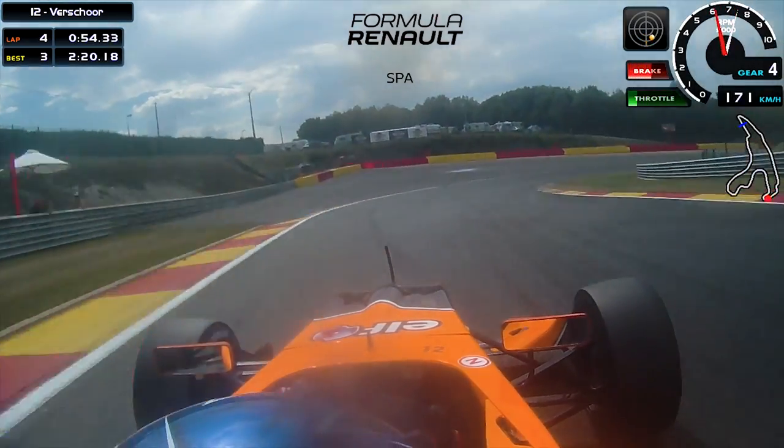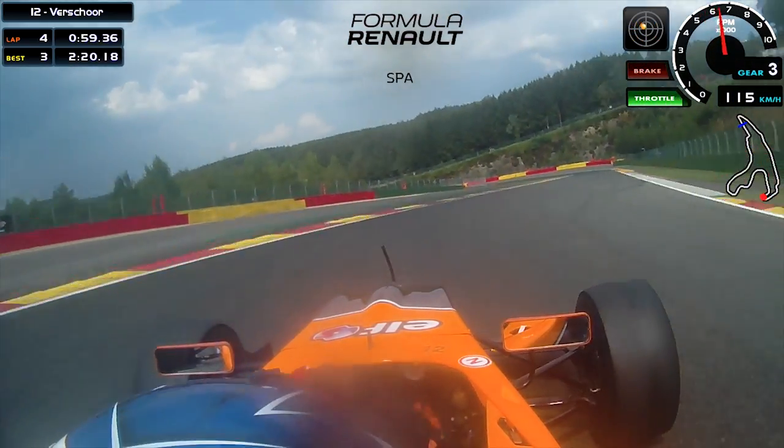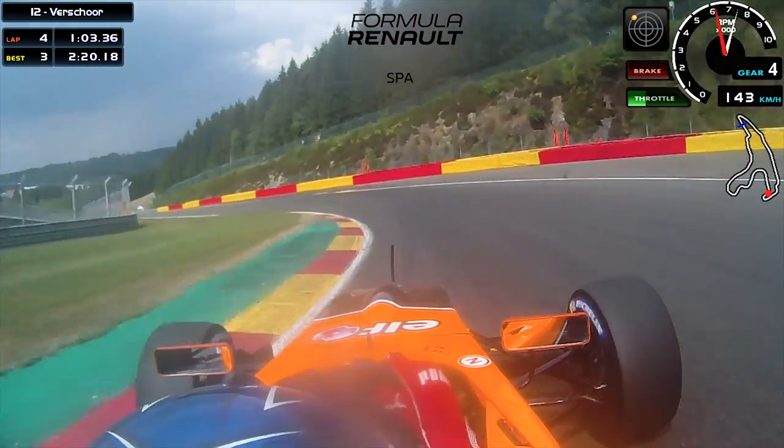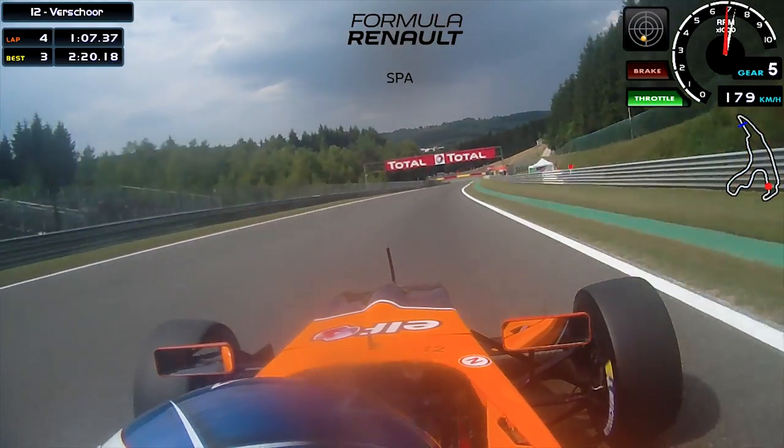Here it's a difficult corner — it goes downhill so it's always a bit tricky on the rear of the car, and we still keep going down. Exit is really important in this corner. Try not to take any curb on the exit, and try to stay within track limits as much as possible.